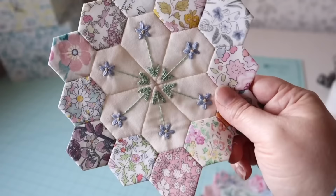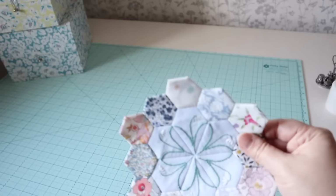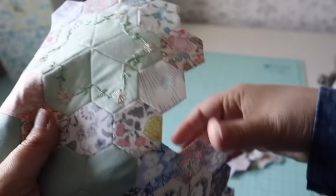Now here are my patchwork pieces that have been embroidered with spring flowers, and this was something I was doing quite a few years ago now, and I love this project, it's really close to my heart. But I didn't continue with it because I wasn't sure which direction I wanted it to go in. I had some requests for patterns and kits, and it wasn't something I was able to do at the time. I think this is going to be something for 2025, so I'm going to put that to one side for now.